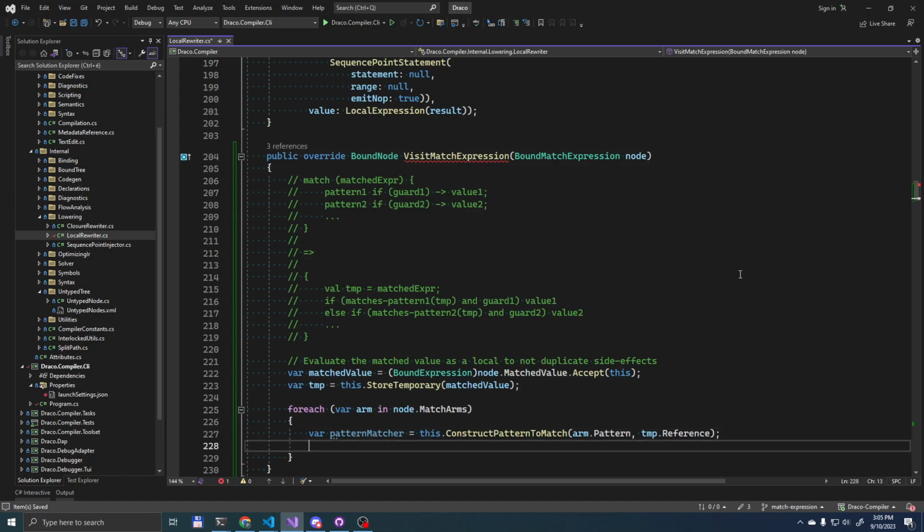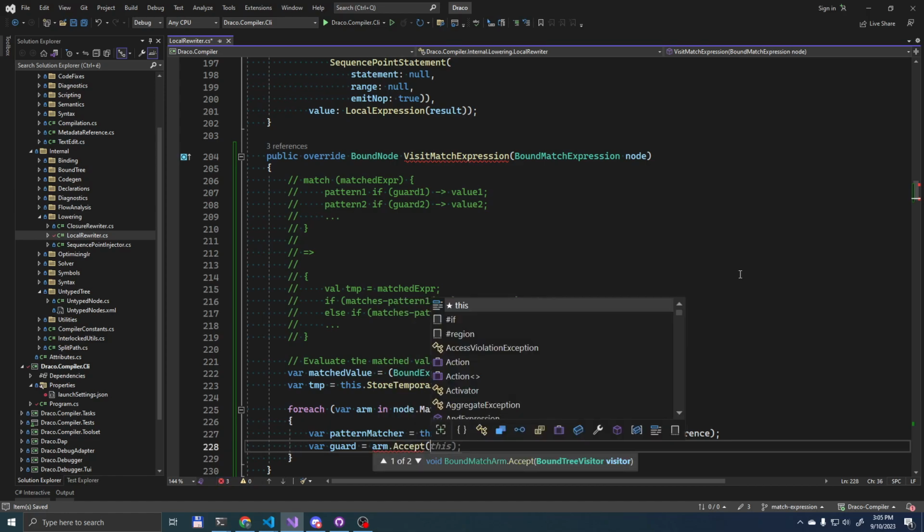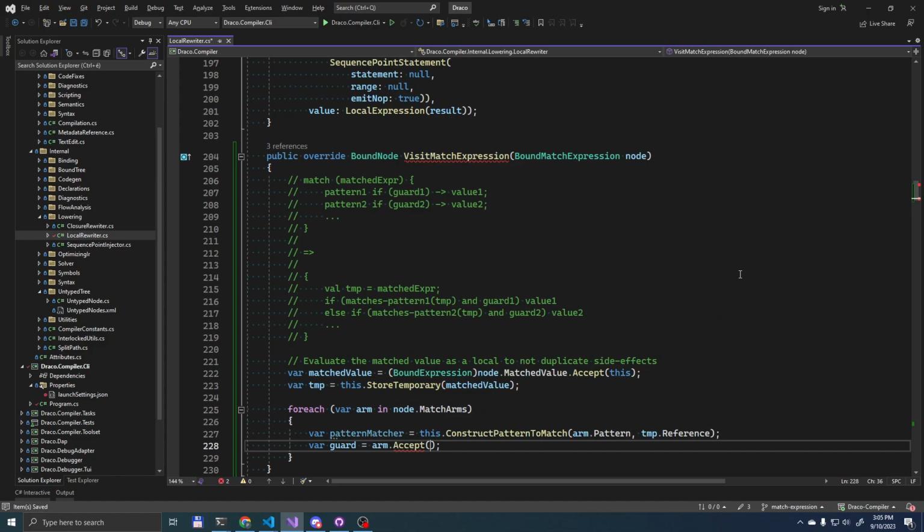Now we need the guard, which is going to be arm dot accept, well, not arm dot accept, but arm dot guard dot accept this, and we're going to cast that to bound expression.